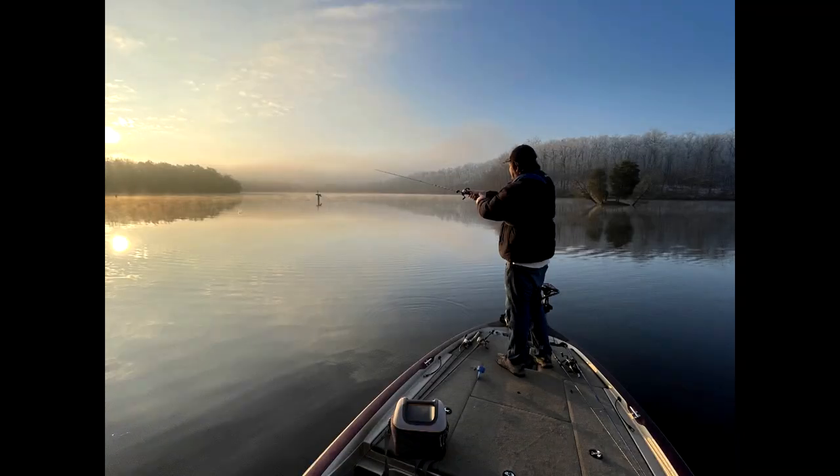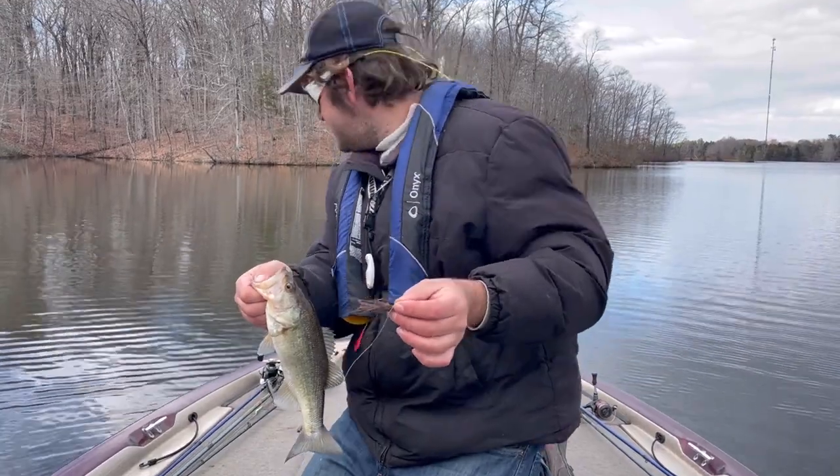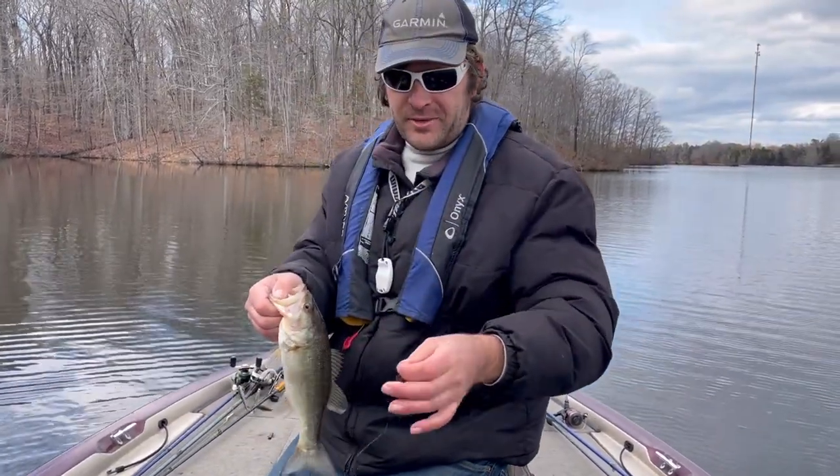Fishing in the winter months can sometimes be tough, and it can be really beneficial to be patient and fish slow. On a recent trip, fisheries chief Dr. Mike Bednarski found success on Lake Orange fishing in 20 feet of water with a hair jig. Here at Lake Orange with another small bass, fishing 43-degree water with an 8-ounce hair jig — caught that fish out of about 20, 21 feet of water.